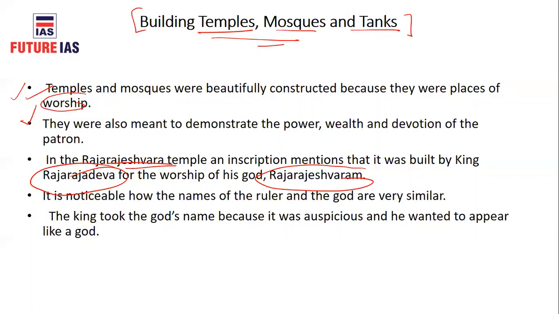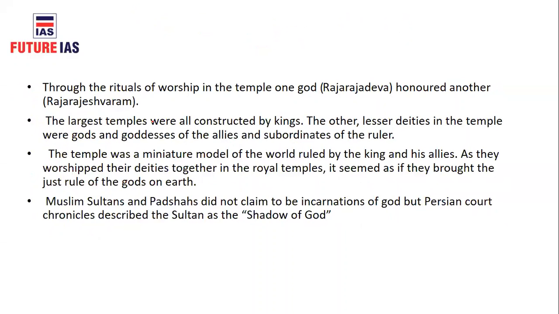So the kings want to associate it with the places of worship. The kings want to project their strength, their wealth, right? And they want to inherit those names which also look similar to the names of god, so that they can also appear just like a god. All right. And as I told you, there were various rituals of worship also performed in those temples.